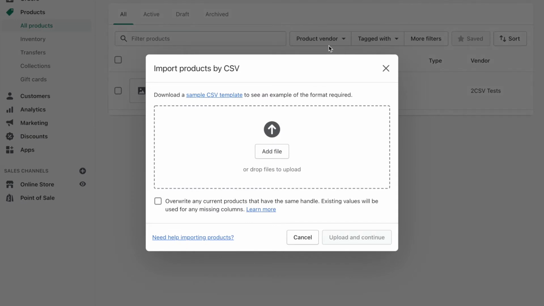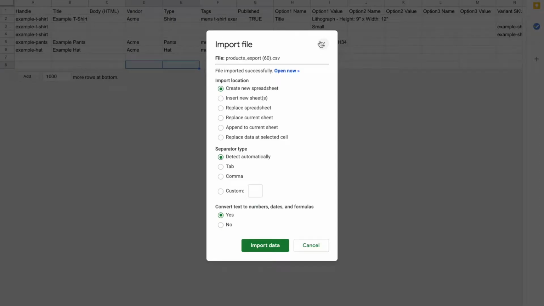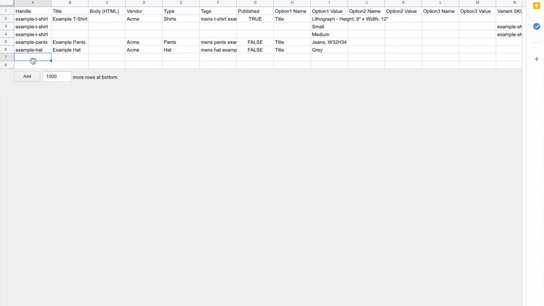Now, we would be able to grab a sample CSV template and open it up to take a look at the Shopify formatting that you would paste your data into so that you can import it into Shopify. So with this file, you have to keep our headers in row 1 exactly the same, and you would paste the appropriate data from your old system's sheet into the appropriate column.